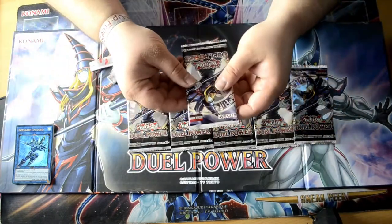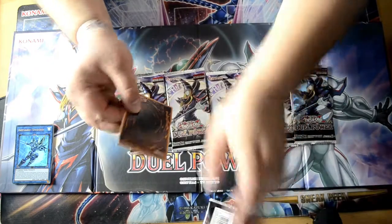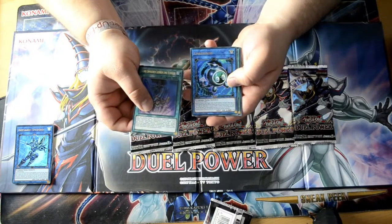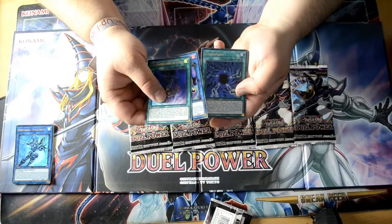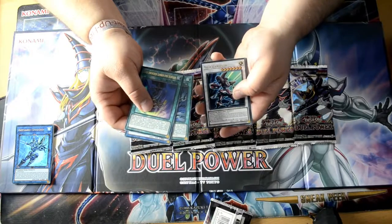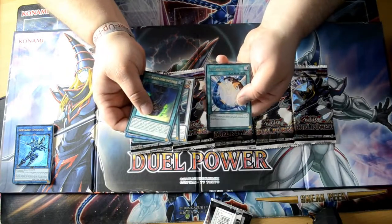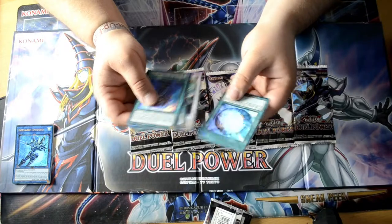So next up got 6 boosters — let's go, wish me luck guys! First up we got Debunk, Between Teacher and Student, we got Winged Kuriboh. We will never die. Got Chaos Form I guess. Next up — this one I got a name for, I'll put it somewhere. And we got this — some kind of Polymerization but I don't know the rest of the name.